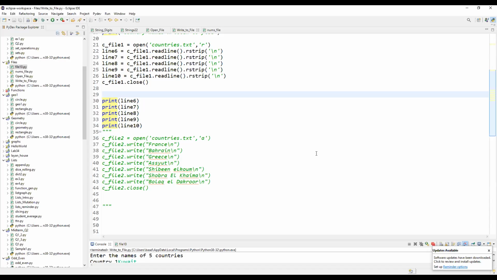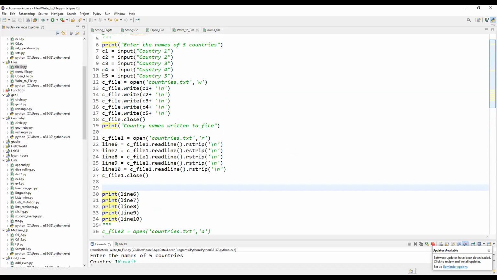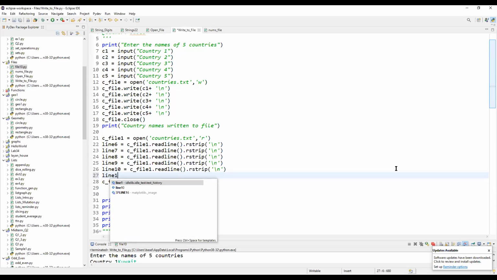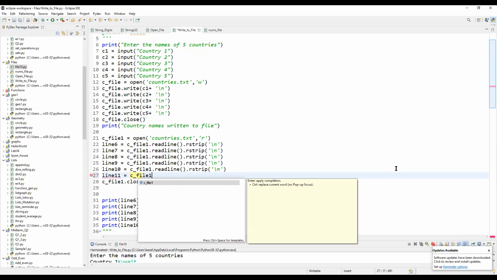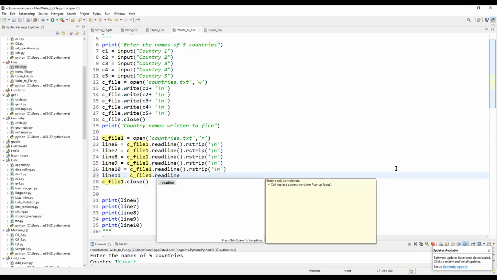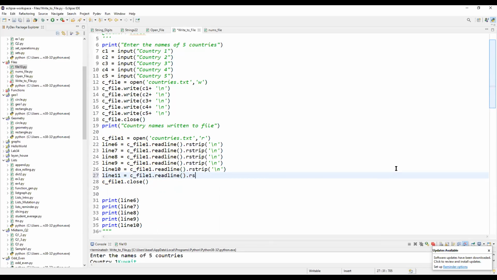Yes, Dania, there will be a blank line if we had 4 lines written and 5 lines read. Okay, hold on a second. Let's take a look. We can always try.